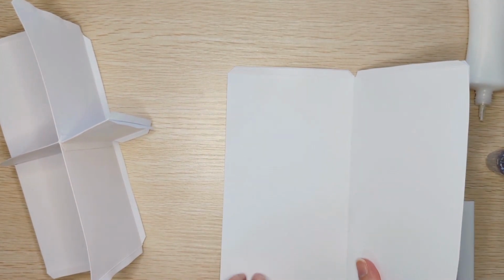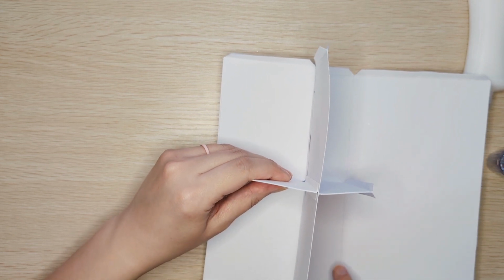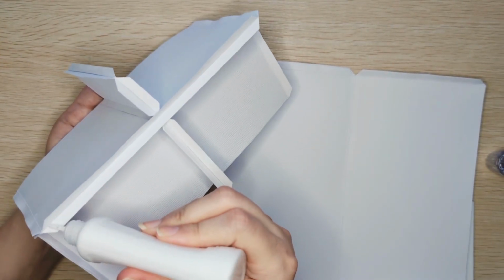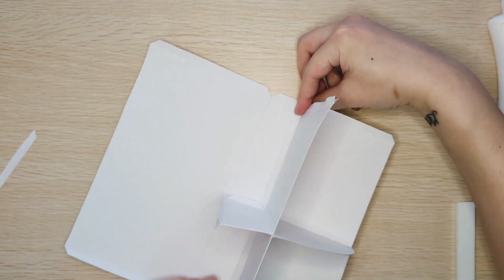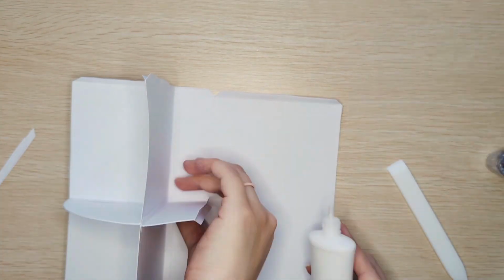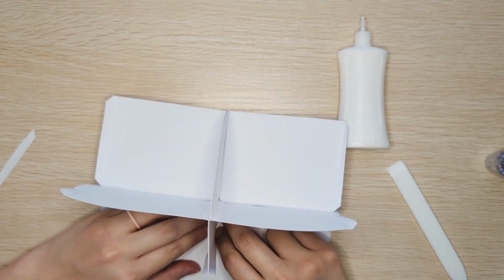If you have the notches right here, you can actually line it up with the base for this one, and you can line it up with these 2 notches just to help guide you better. If you don't have that, that's fine. You can start with the back first. So I'm gonna do this back piece and line that up first since I have the notches at the bottom. We're gonna glue it up this way.